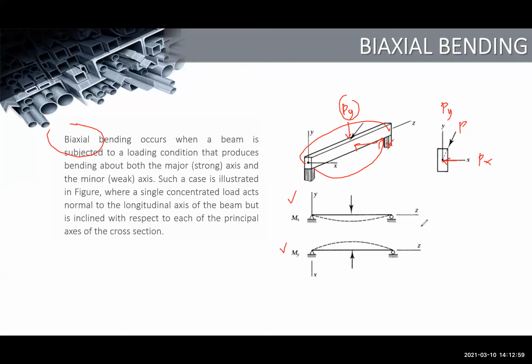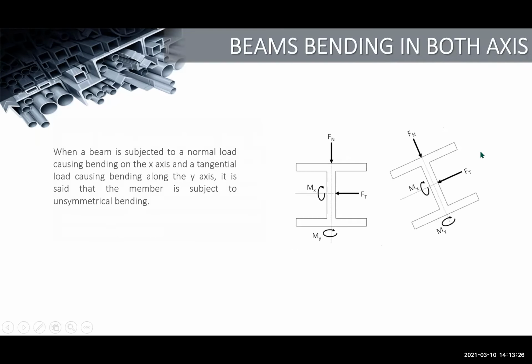No? So, it is important that you know how to categorize yung stresses ng mga member. So, yan. Ito kasi, meron tayong force both sa x and y axis na magkukos ng deformation sa x saka sa y. So, ito yung tinatawag natin na biaxial bending or a member subjected to unsymmetrical bending. Another term. So, these are beams bending in both axes or biaxial bending or bending na subjected to unsymmetrical bending na tinatawag.